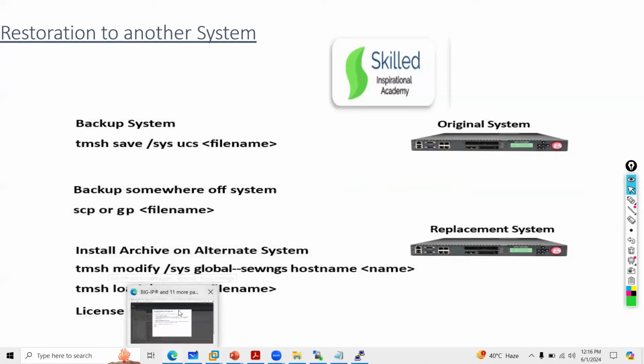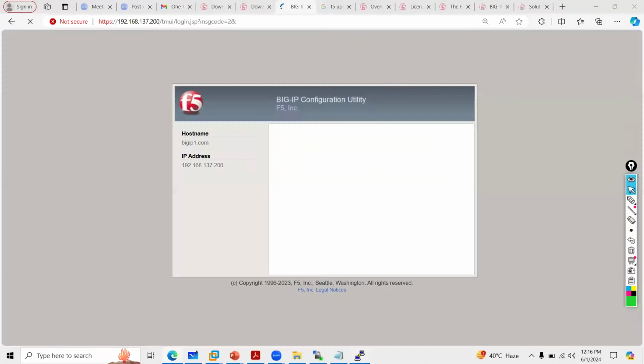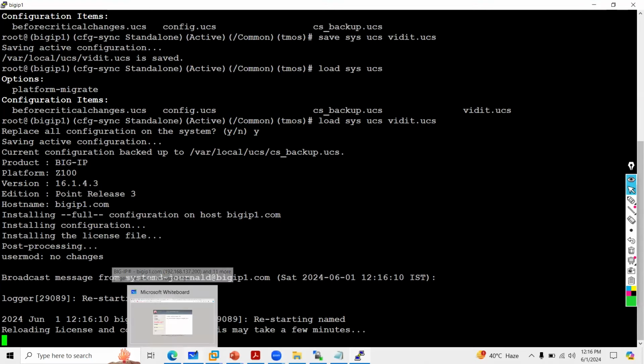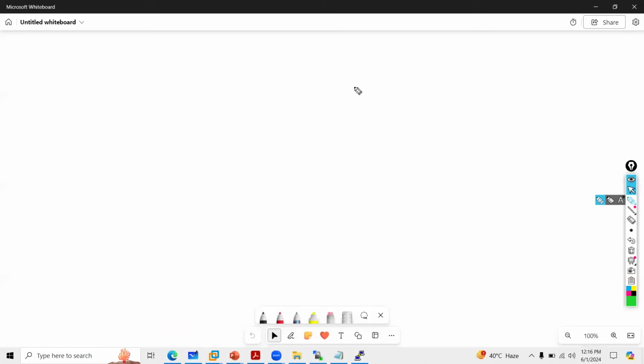I don't have a live setup, but I'll just draw a scenario for you. So let's say now you have a hardware box, which is running on i2800.